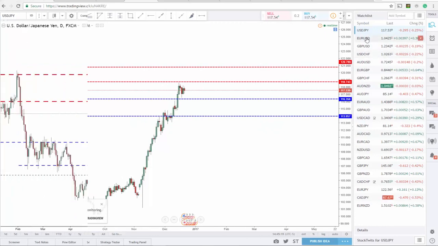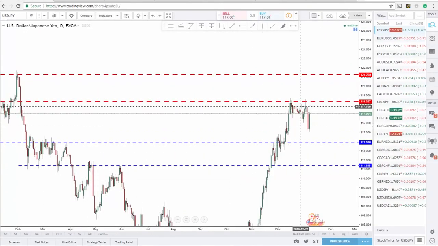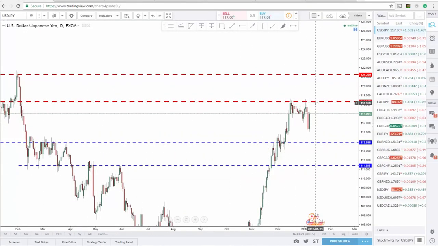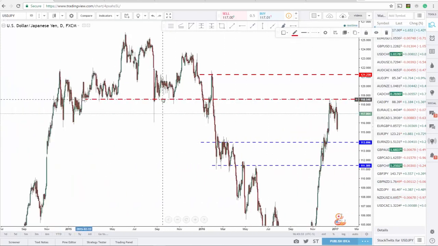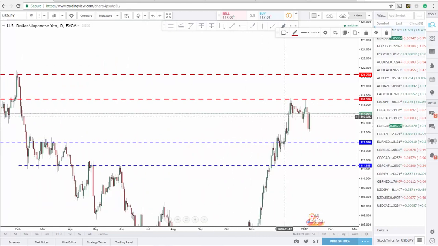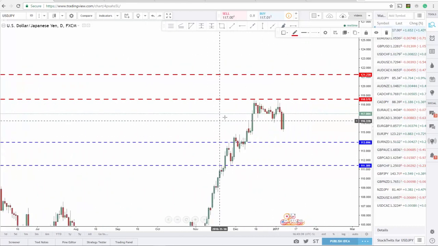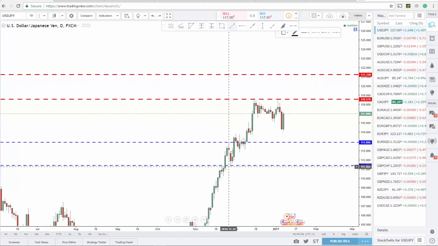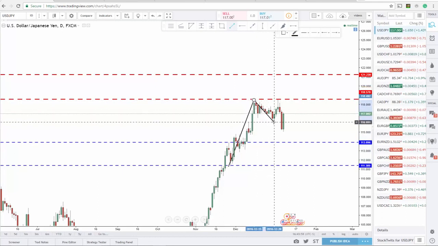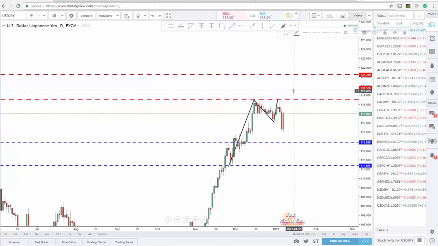Let's move on to the dollar yen now. Alright guys, so as you can see, the market did come up into that 118.7 level right here at these previous levels of support, and we got a pretty nice push down from that level, without even having to go down to the lower time frames. If you'll remember from earlier in the video, I said for the purpose of these videos, we're going to be looking at the double top and double bottom as an entry reason. And as you can see here, we actually got a double top on the daily chart, so no reason to even go down to a lower time frame.